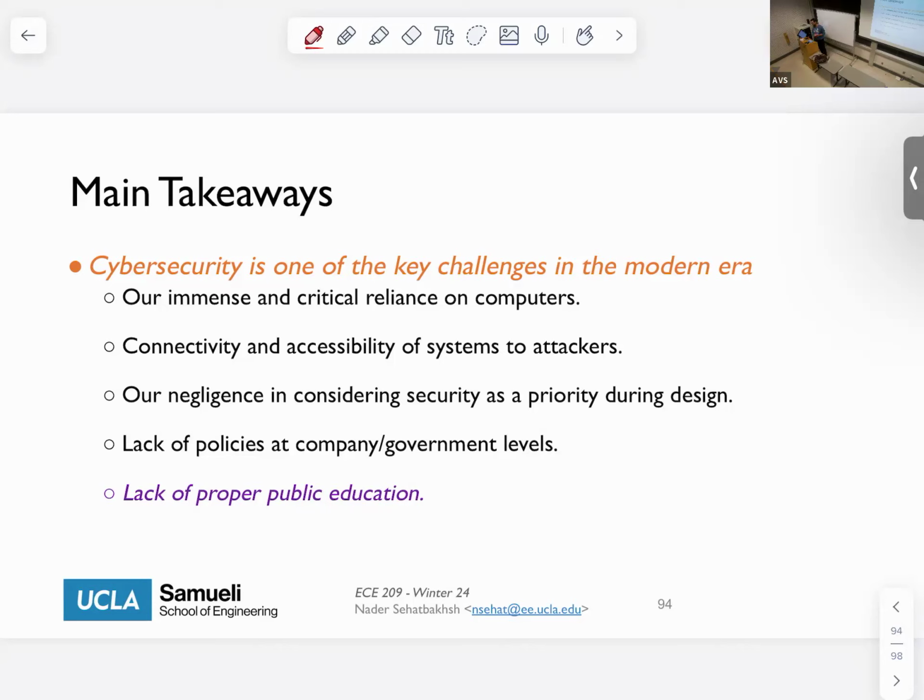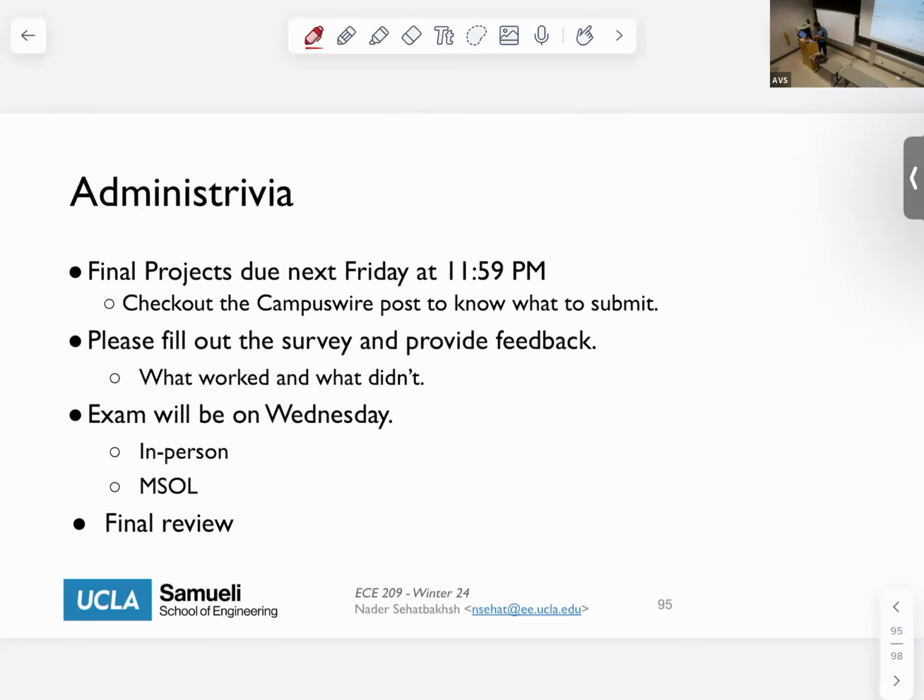Unfortunately, we are also lacking policies at the government level and at the company level. And there is a lack of proper education about security. Many people don't know many of these things. And hopefully, at least in this class, we cover a lot of it by educating you guys. And now you become ambassadors for doing this for others when you are joining companies and industries and so on and so forth. We have had some nice discussions with some of you about this on some other systems, right? So now you probably have become more security aware of these things.